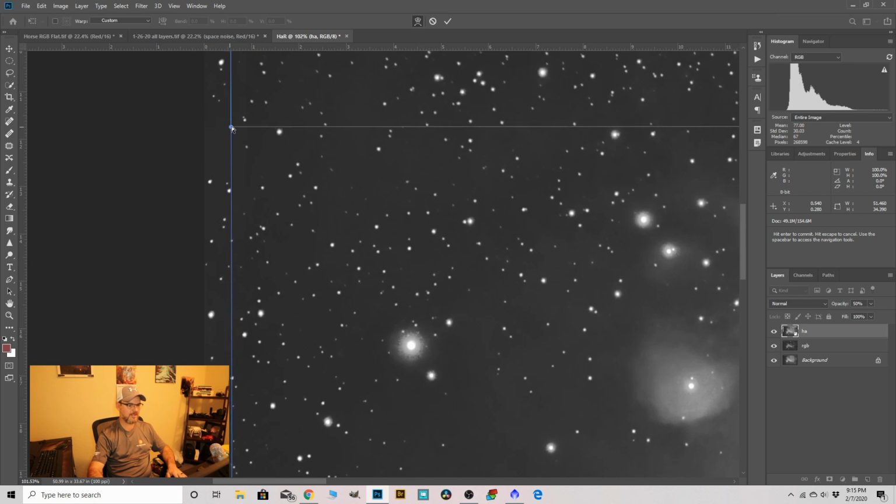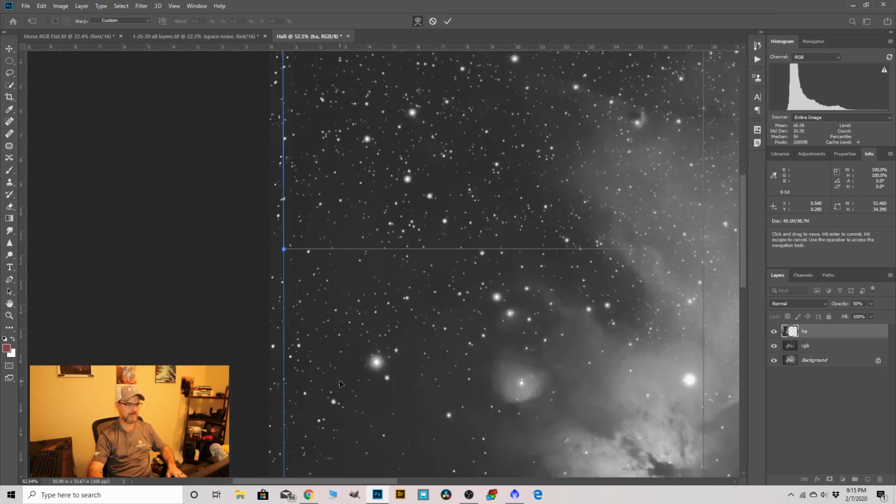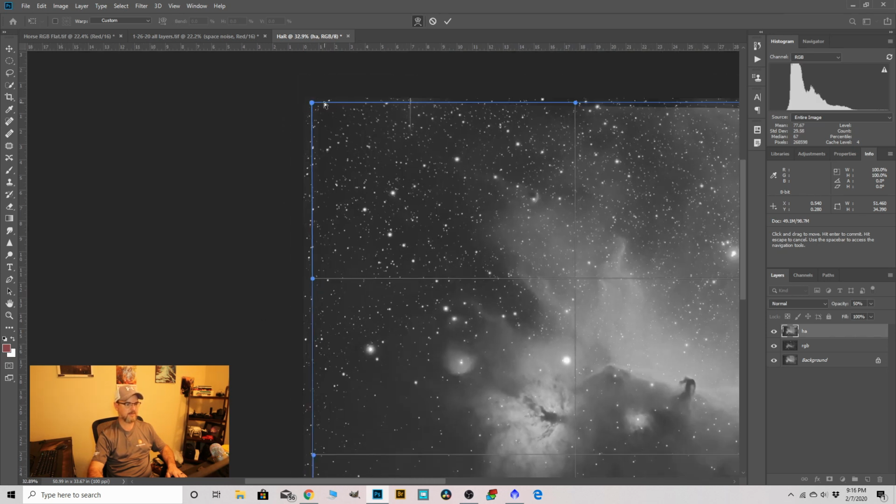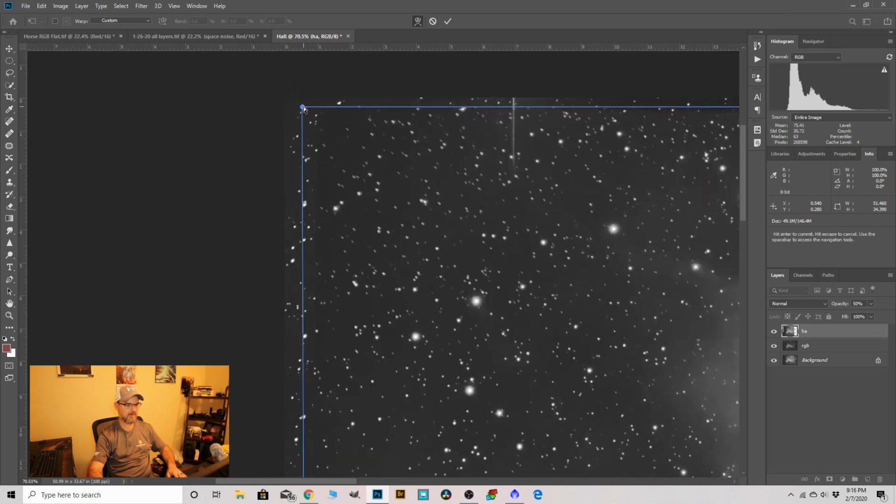And this is the tedious process that can be mitigated by being meticulous with aligning your camera when you change filters, or having a filter wheel, which hopefully will be in my future.